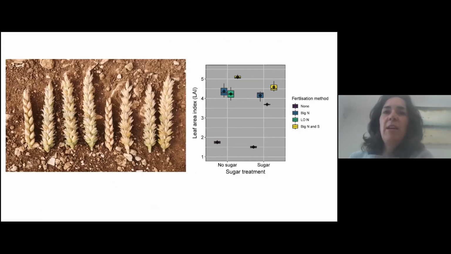And we don't have grain analysis yet, but here's just a kind of visual demonstration of the wheat ears. So going from left to right, left is the zero fertilizer, and then the larger ones in the middle and at the far right are the conventional nitrogen and sulfur. So we can see implications in terms of grain amount, and then we're going to do some quality analysis on it as well.